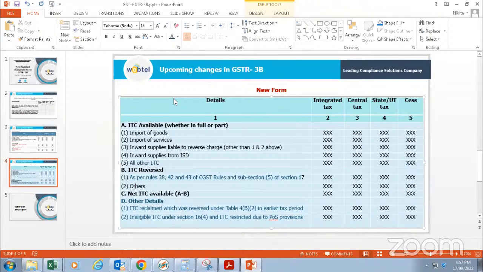This question, supplier uploading credit note in the 4B2 where we have filed the same in our GSTR 3B. Can you please explain it a little bit more? Next, just a second. I'm trying to answer all the questions. Let me see if any question is pending.